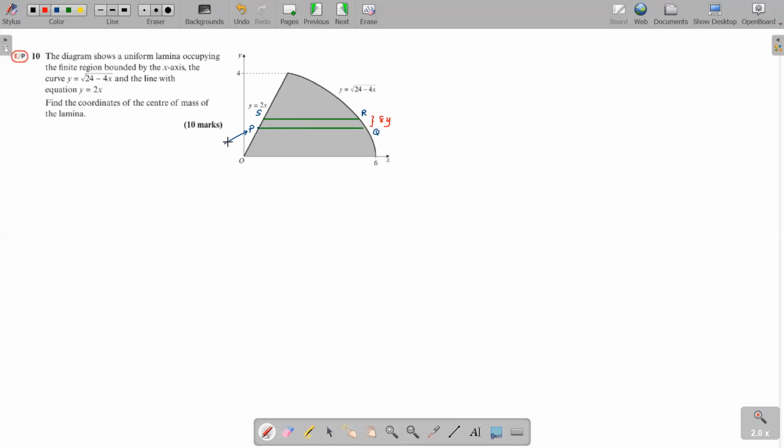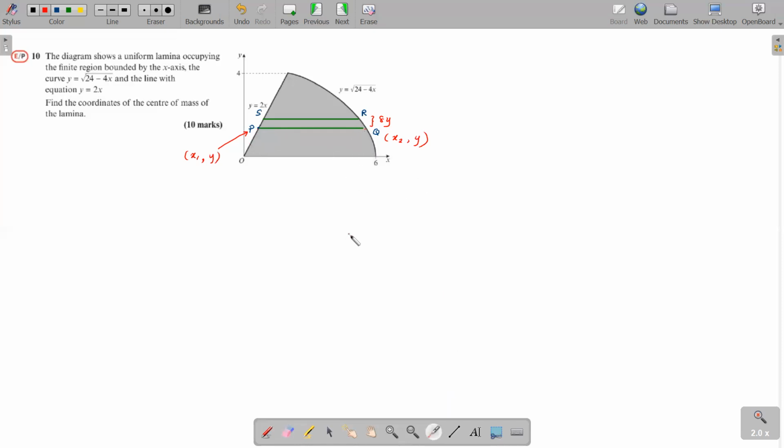So guys, what's the best way to take the P coordinate? Since we are going to take the area, we'll need the length. To get the length, I'm going to use x1 comma y for P, and the Q coordinate will be x2 comma y, because both P and Q share the same y coordinate. They are on the same horizontal line. The x coordinates are changing. So P has the x coordinate x1 and Q has the x coordinate x2. In order to write the length, I need these two values. Can you all see? So it's x1 and x2.